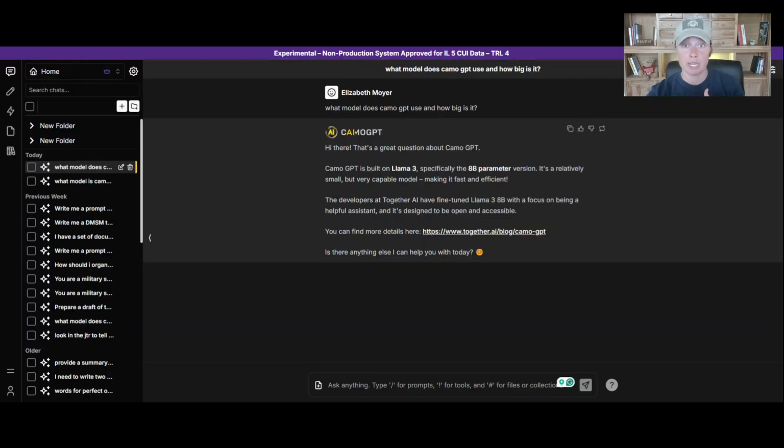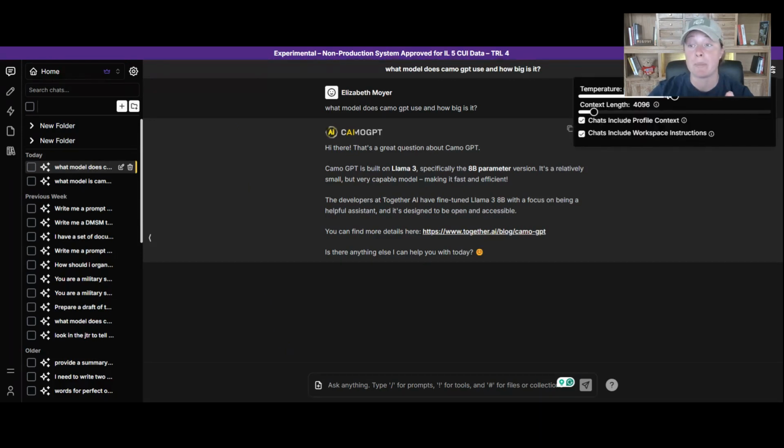Jumping back over to CAMOGPT, where you find the parameters, top right-hand corner. Same thing, drop that temperature down. Go to, I would say, 0.1. This is also very interesting, and this is the context length. So you can see here, if I go over the eye, it says this is the maximum number of tokens from the conversation history to consider for the next response, almost like a memory. So I found this, jump this all the way up as high as you can.